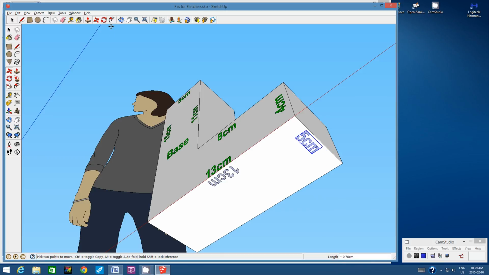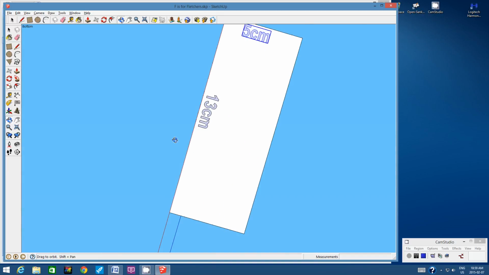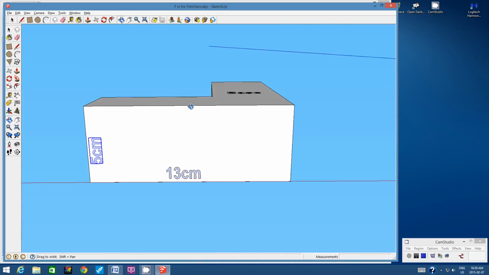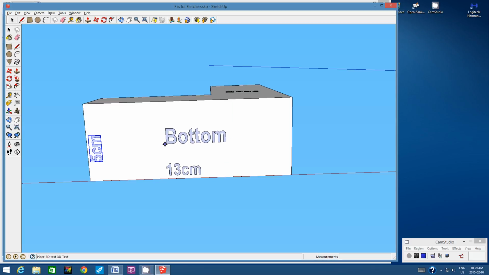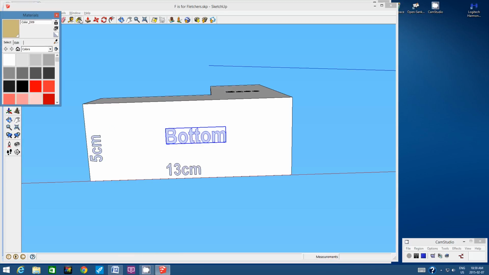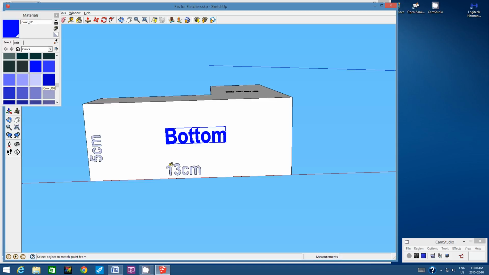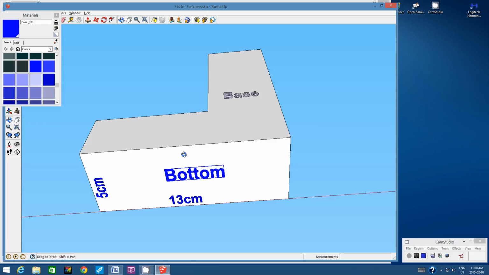Okay, now if you want to label this side, the bottom, if I just turn it around like this, then I can use the text tool and I could label it bottom. Now I think for these labels we used 1 centimeter, didn't we? Just for the words. Okay, and I could put this right there. Now this side is done in terms of labeling. So let me use the paint can tool and let me color this in a different color. So we've got different measurements for different sides.